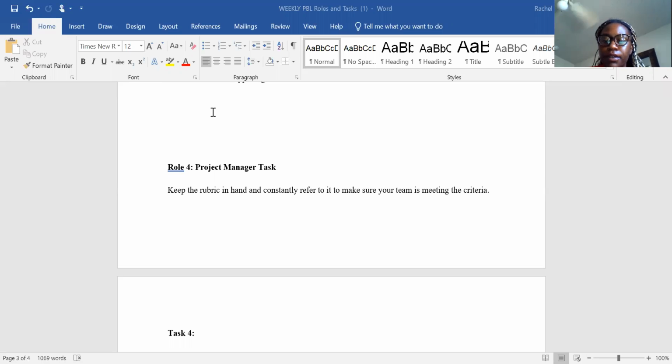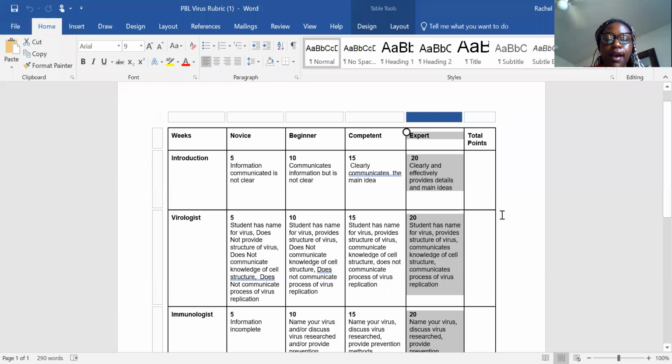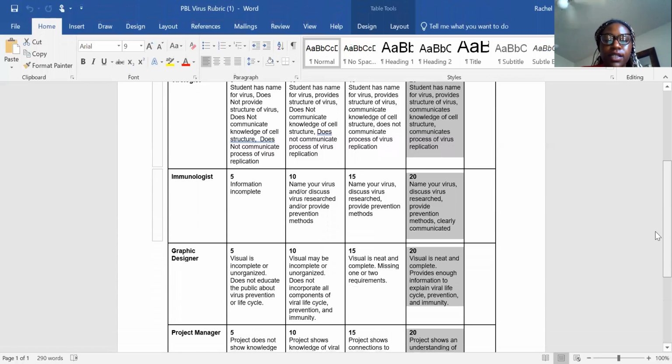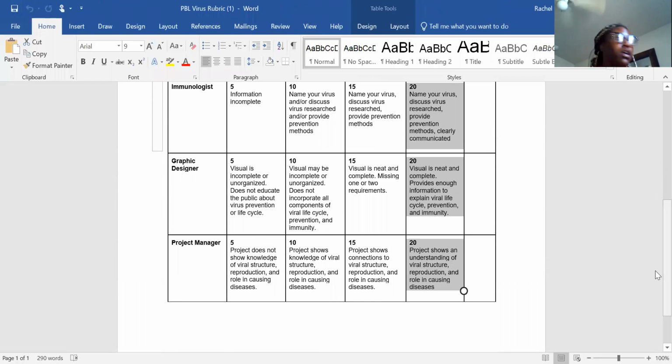So the rubric for this project, which I already have highlighted, you want to basically aim to be in the expert column here. Basically, the weeks are what the tasks are, which you should complete, right? So your introduction, which was the entry document, the virologist, the immunologist, the graphic designer and the project manager.